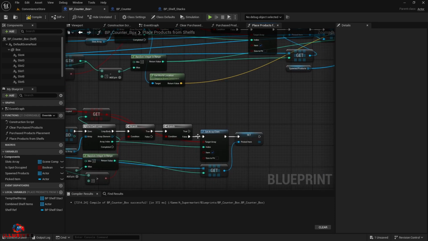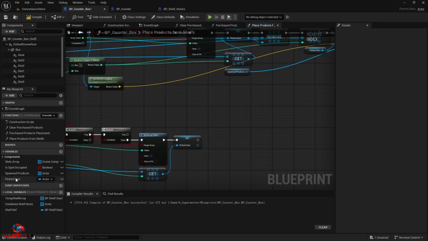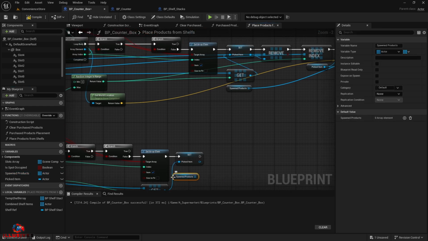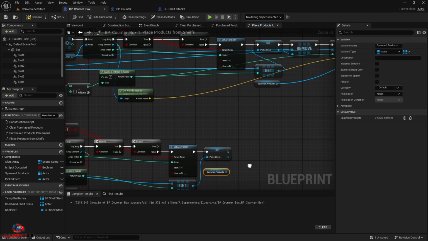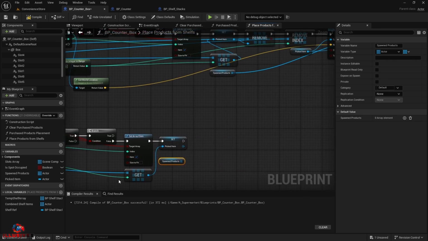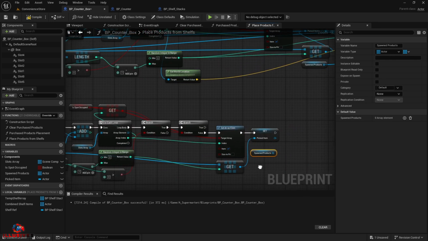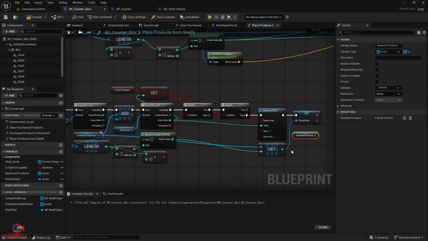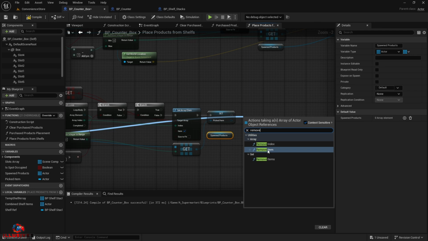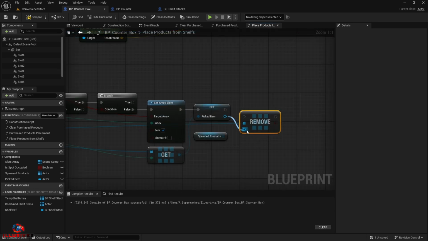Of course we need this to be added so that we can remove. So for that we need this. And again, before doing that, we have already set this random value to picked item, so we already have a reference in another variable. So what we need to do is remove this one. From here we will call remove item, and the item we will remove from our shelf is this one.